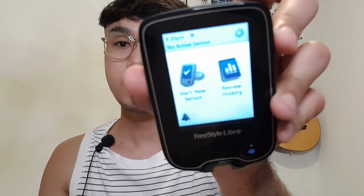Okay. Let's go to English. Let's press A. Then increment. It's almost 3. Then next. That's gonna be the time is 8. Now the target glucose range, it's in mg over dL. This is the interface of the home screen of our reader. You can see the start new sensor and the review history options, but it's still showing above that there is no active sensor at the moment.